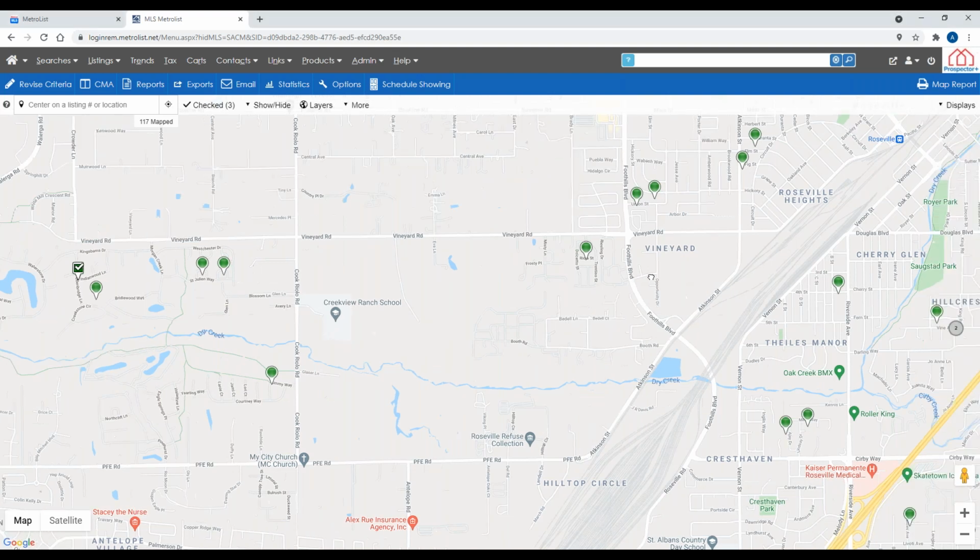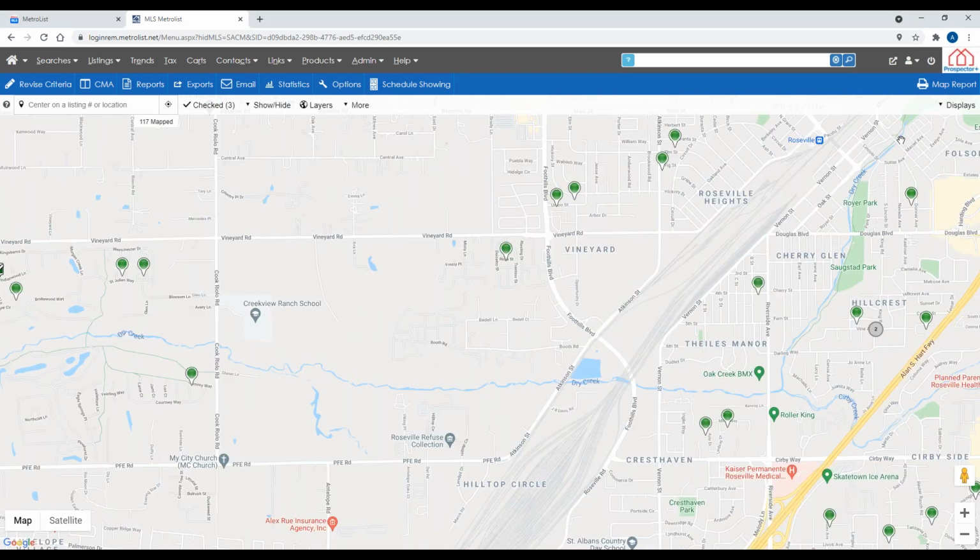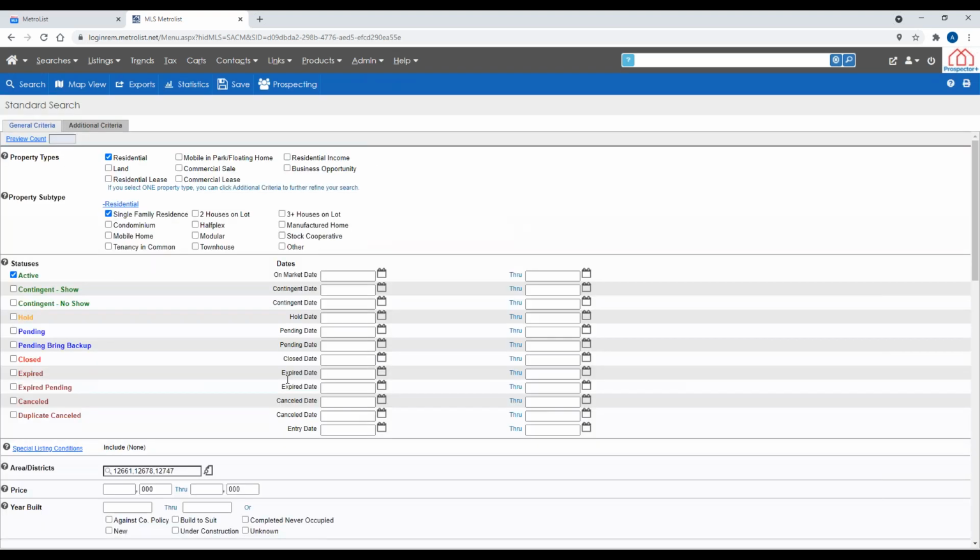Now, something that I want to point out on this map display is you won't see the search criteria on the far right-hand side. That's not there. If I wanted to just focus in on this little area over here, there's no drawing tools because we started in a standard search. So I can't refine the search criteria. If I click this Revise Criteria button, what this does is it actually takes me back to the standard search because this is how I narrowed down the results. Now let's switch gears and let's actually launch the interactive map and show you how it looks different.